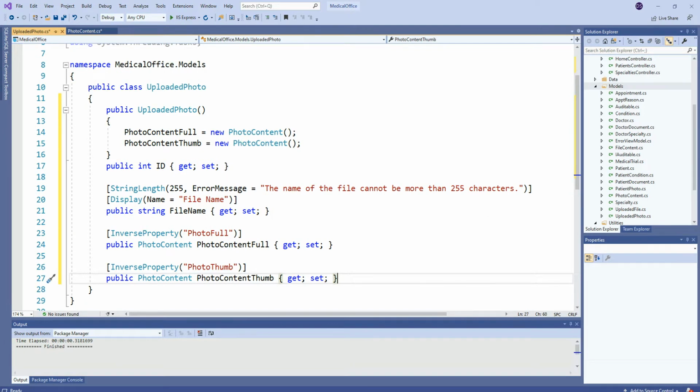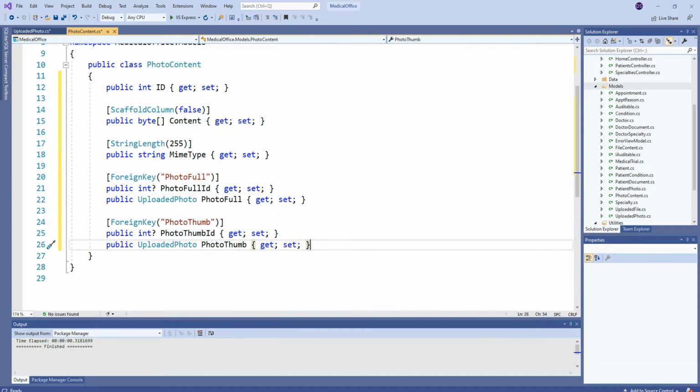So this is the principle, right? Notice we initialize the two child objects here that are contained inside it. Now, these are one-to-one though, right? We'll only have one photo content for the full-size image and one for the thumbnail size. Okay, it's not a one-to-many, but that's okay. This works just fine, right? So we do initialize those so we don't get a null reference exception when we go to work with them when we actually instantiate an uploaded photo object. And I'm just going to store the file name in here. Probably don't even use the file name with images very much, but not a bad thing to have it there anyway.